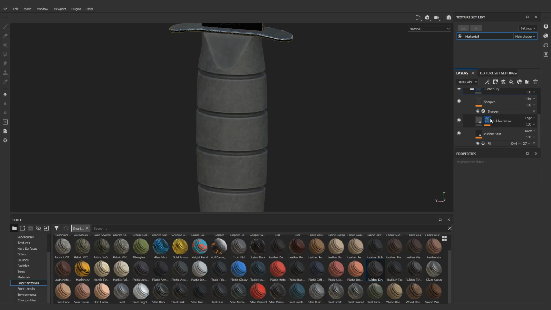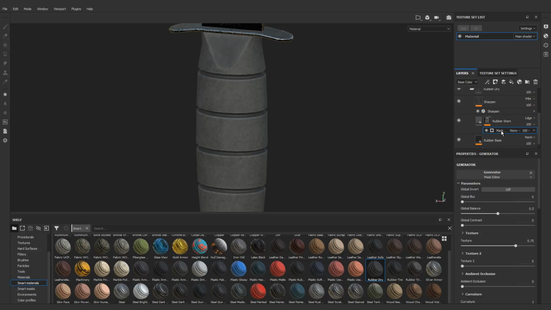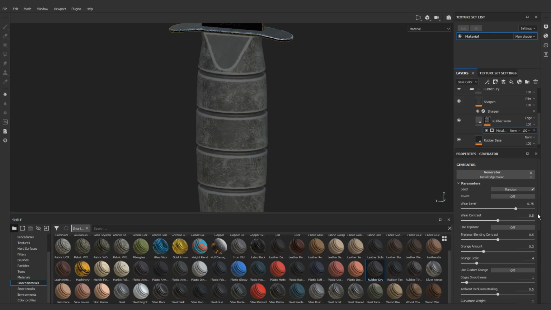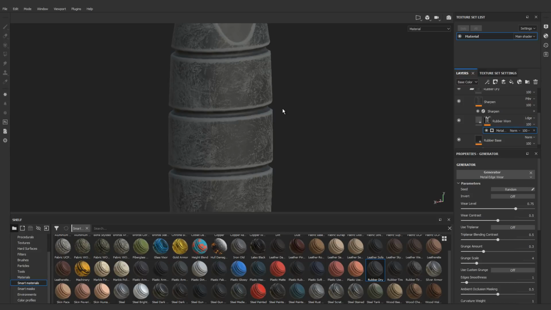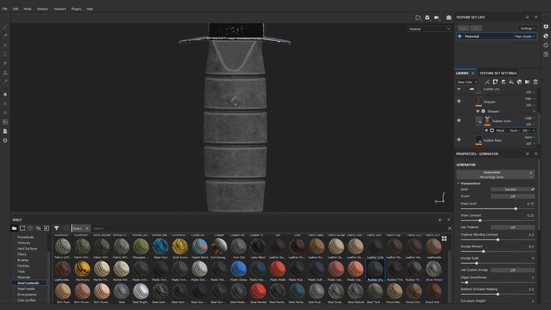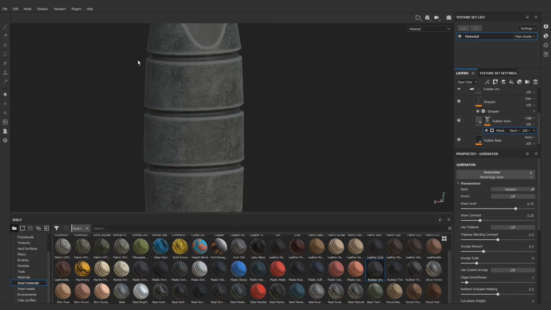So I want to change the look of things just a little bit, and we're going to do it on this layer right here. So I'm going to click on the mask for rubber worn there. And then it has a mask generator there. I'll click on that as well. And let's change this generator. So I'll click on that option and we'll change it over to a metal edge wear generator. And you can see that changes up the look a little bit. Now we'll just edit this until we like it. Let's change the wear contrast down to 0.25. That looks a little bit better. I didn't really want it to look scratched up. Just want it to look like there's some caked dirt on there and that it's dry rubber and stuff like that.